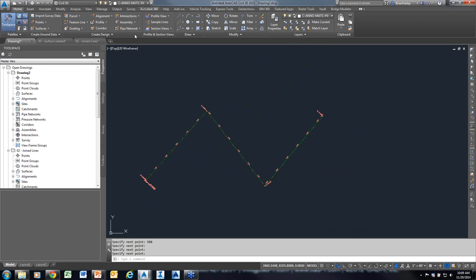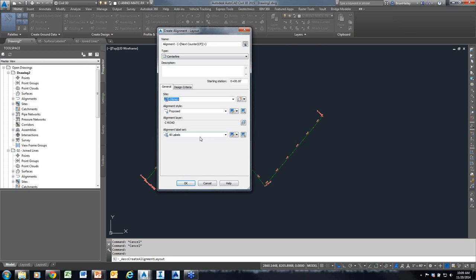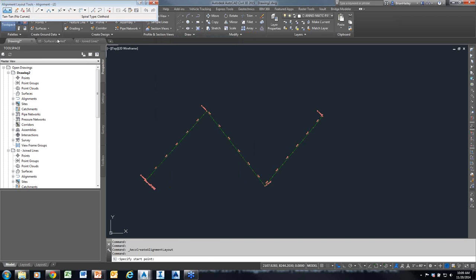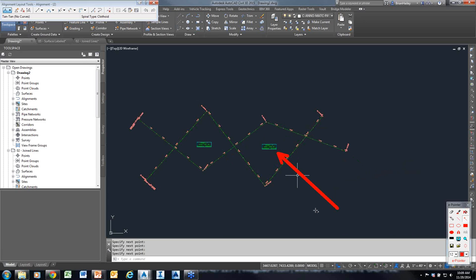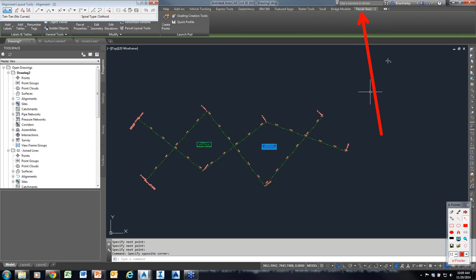Well, my project has more than one road, so let me go create another alignment. It's in the same location, so it must be in the same site. So I'm going to put it in the same site here. Create another alignment, and there's my roads, and what on earth is that thing? Where did that come from? Well, that's a parcel. If I grab that label, you can see it's a parcel. Why is there a parcel there? I didn't create any parcels. All I did was create two alignments. Well, real quick, parcels in Civil 3D cannot be created. They cannot be edited, and they cannot be deleted.